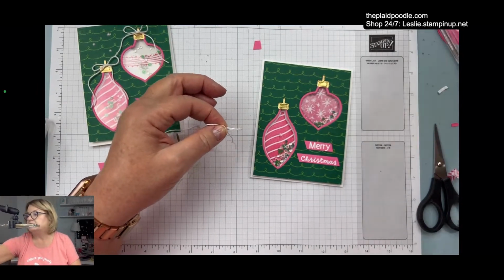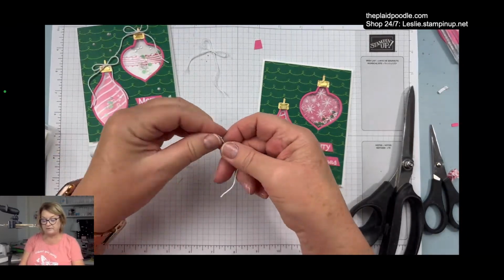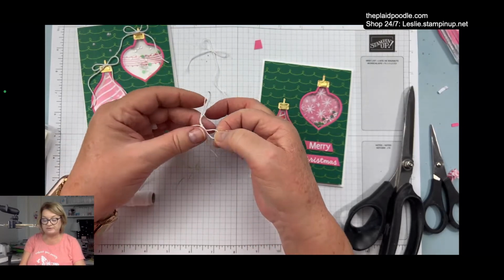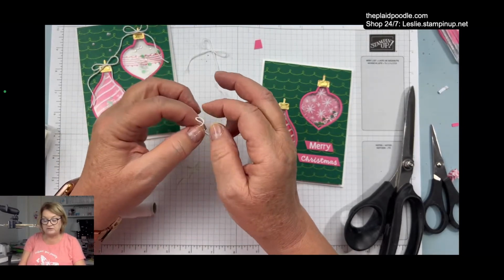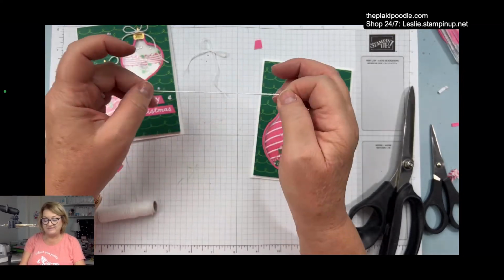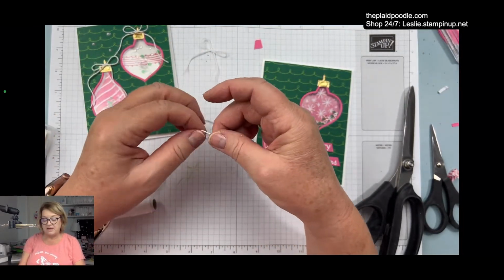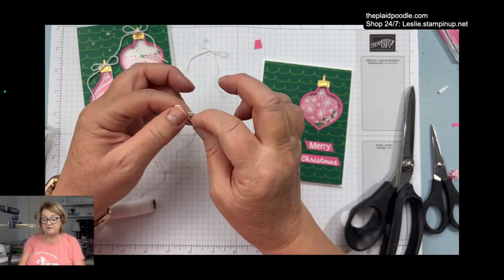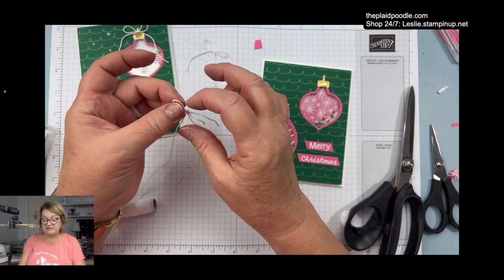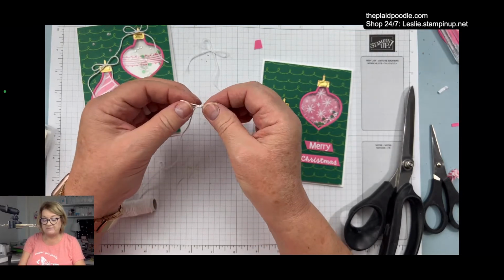Get my ribbon scissors. Do you guys have a pair of scissors that's exclusively for your ribbon? I do. I have several pair of the Stampin' Up! paper snips, and I did classes. I haven't done live classes much since the you-know-what in 2020. I've had a few.